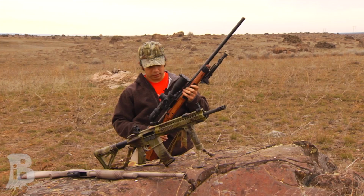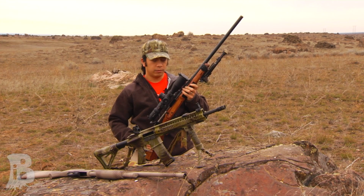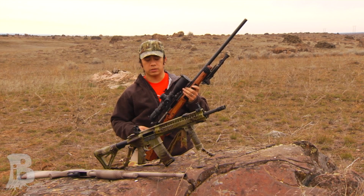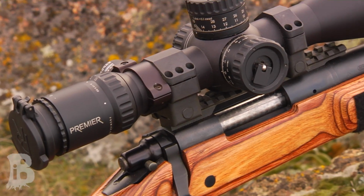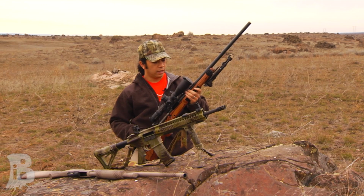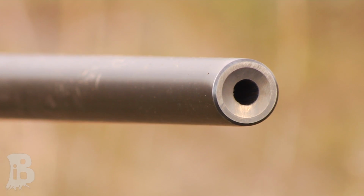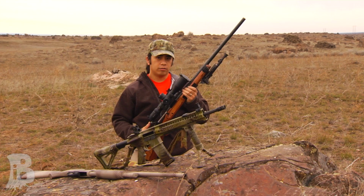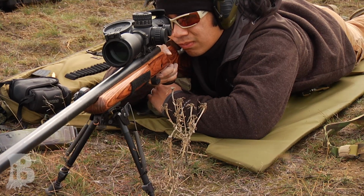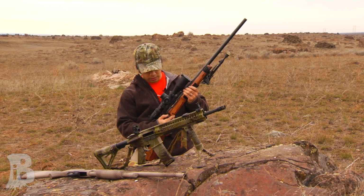And the reason why I got this rifle over many other rifles is because, one, the laminated stock caught my eye a lot. I really like the look of it. The good thing about having a wood stock is that any modifications that you want, you can have it done by yourself as long as you have just a little bit of woodworking knowledge. And the action along with the barrel are extremely accurate. With the hand loads that I have, I'm getting about a little over a quarter MOA at 100 yards. So this rifle is pretty darn accurate, especially considering it is, for the most part, a factory rifle.